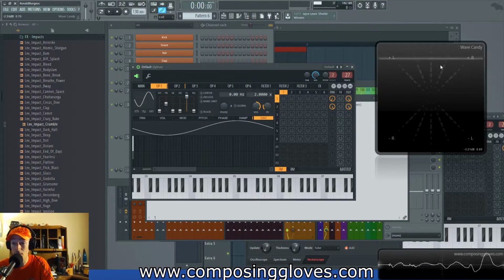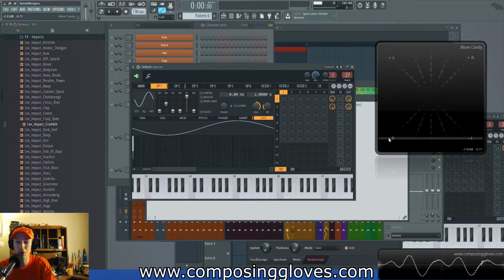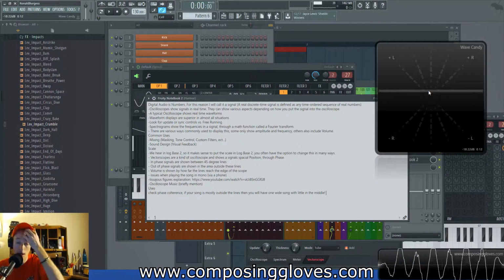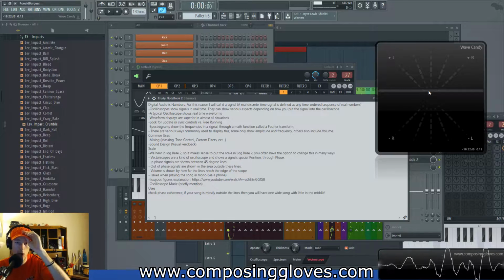This is pretty self-explanatory as far as its applications, besides oscilloscope music, which is cool. So now I'm going to go over each of these again in a little more detail, fill in some things that I may have not said, and also give you some more examples of how this stuff works. And I'm going to get a little more thorough. So here we go. Let's jump into this more detailed version.